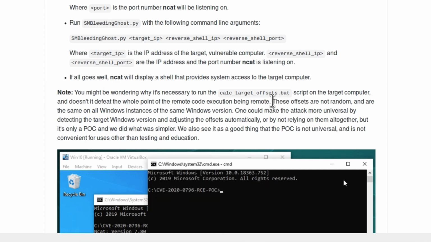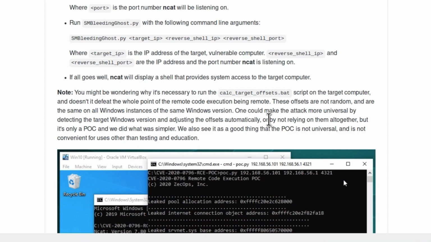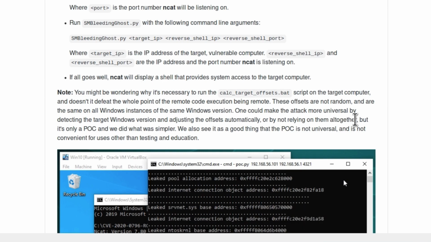Well, here is the explanation. These offsets are not random and are the same on all Windows instances of the same Windows version. One could make the attack more universal by detecting the target Windows version and adjusting the offsets automatically, or by not relying on them altogether.